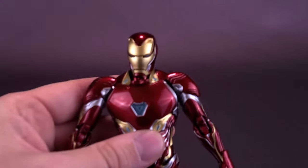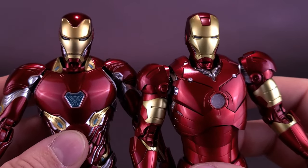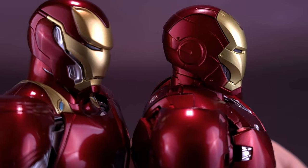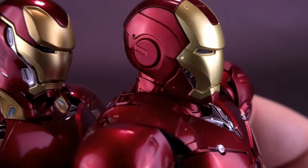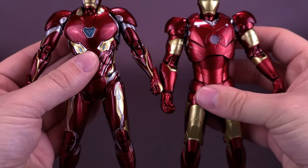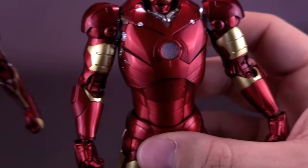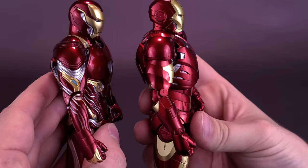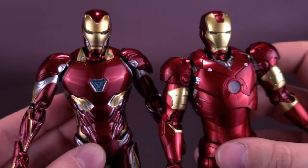I want to show you the difference between the helmets. While both share the same classic Tony look, you can see a lot more advancements in the Mark 50's design — additional silver work, gold that now stretches up the sides of the helmet that wasn't there before. The original Mark III had the little circular disc 'ears' on the side of the helmet, which are completely gone on the Mark 50. The Mark 50 also has a more burnt crimson color versus the cranberry red of the Mark III.